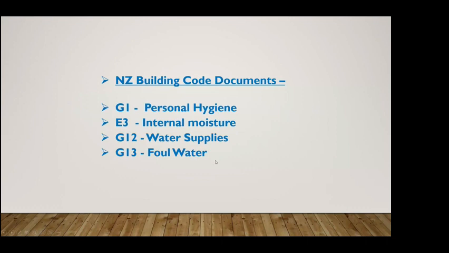G13 is foul water. Realistically, not that many new installations are installed to comply with G13. For a domestic house, it's quite workable. You just run the drains outside and have a gully dish out there and run the waste pipes into the gully. You can go up to 3.5 meters, which is quite a long way. Usually the bathroom is by the external wall, so there's a window and it's not really a problem, so it can do everything you want to do.